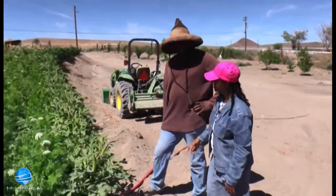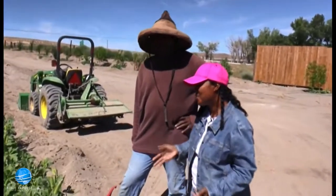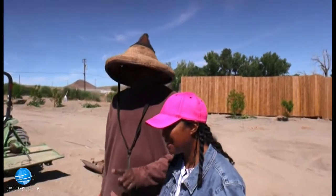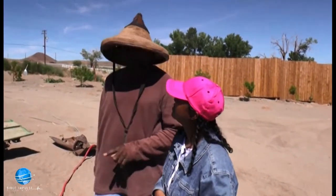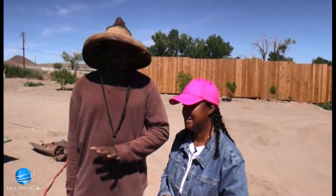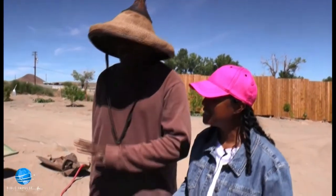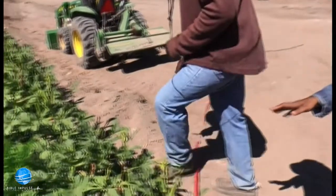Do you like okra? I don't like okra because it's slimy and it gives me the creeps. I'm not saying the flavor's not good, but I won't eat it because of the slime. What I want you to do is try it raw. Okra is awesome raw in salads and other things like that. And it's not slimy? Not even slimy, I'm telling you.